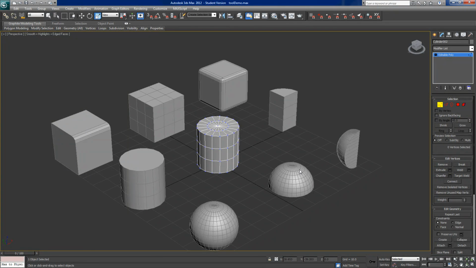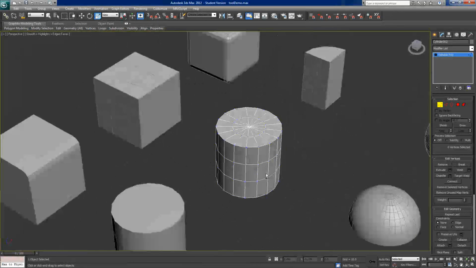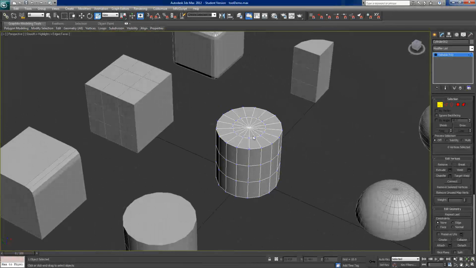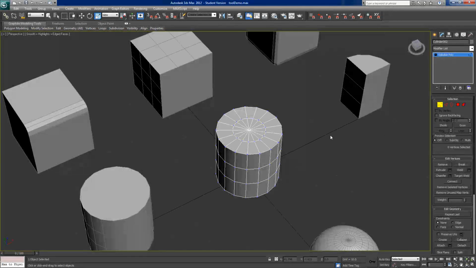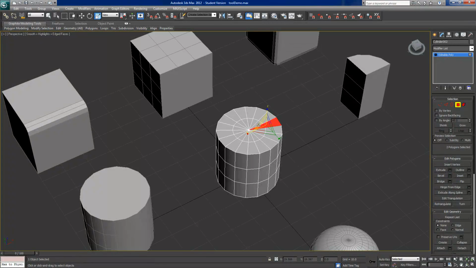Okay, another little quick point to hit is there's a way to switch between selections that's pretty handy, especially at the top of this cylinder here. Even though I've got several polys here, if I want to select the entire top, I could select each one.